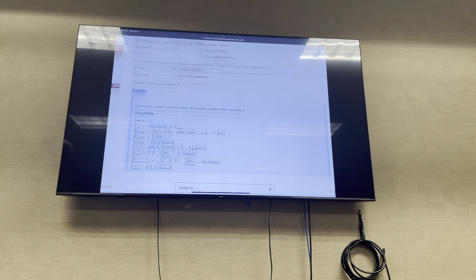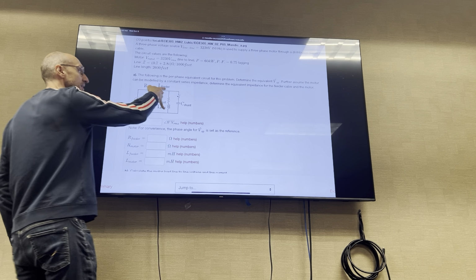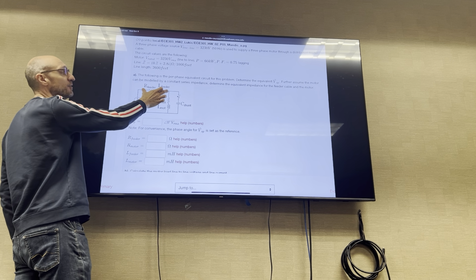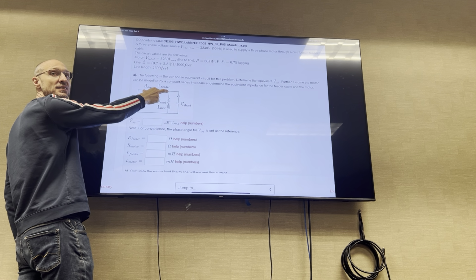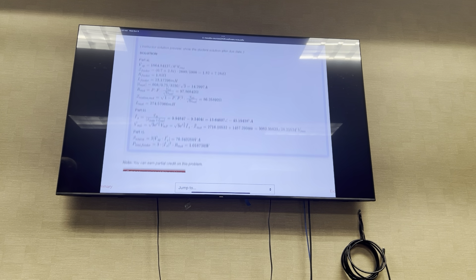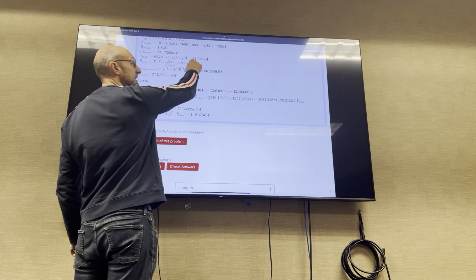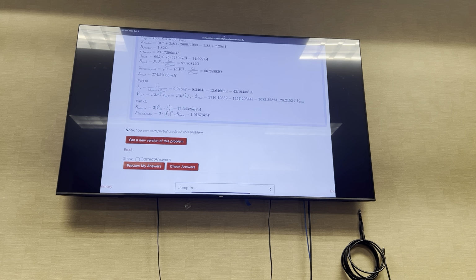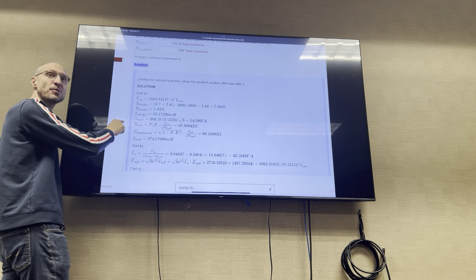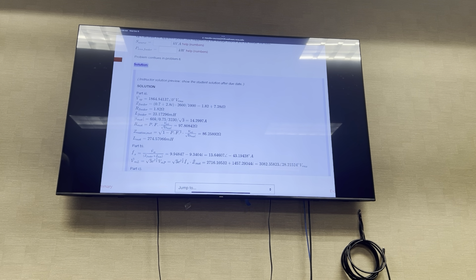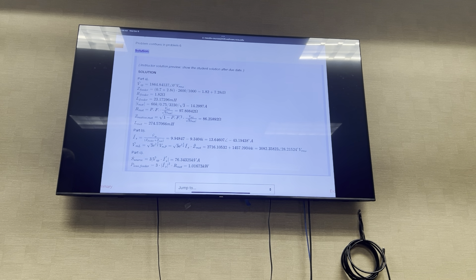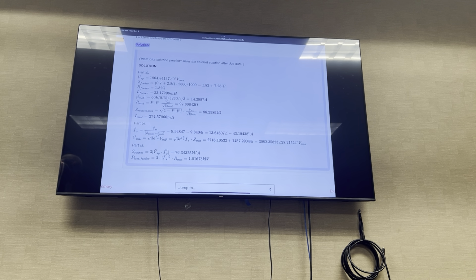In this problem, the motor is not operated at the rated voltage because we have a voltage drop due to the feeder. So the resulting current here is slightly lower than the rated value because we apply slightly lower voltage. Okay, that makes sense. Thank you. So the solution is confusing, but we didn't ask for this in the problem. No, that wasn't requested. It was just a value to solve for others.